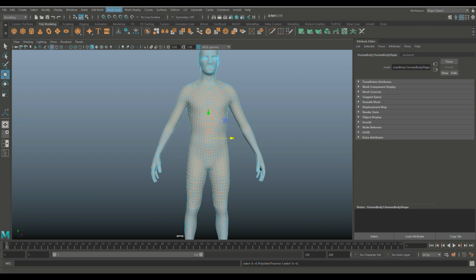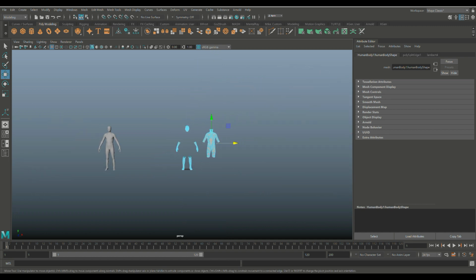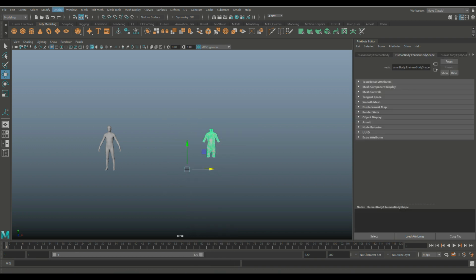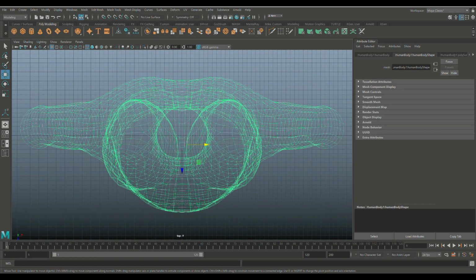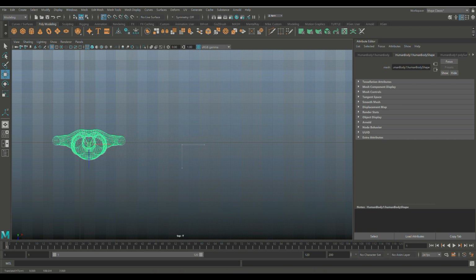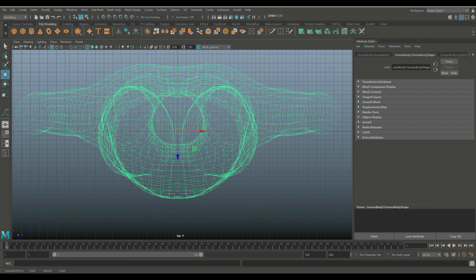So now that we have that, we're going to go to edit mesh and detach. And once we do that, I can move it out. And I can right click, go to face, drag select, take the head and the arms and whatnot, and get rid of that. And then this is the guy. We're going to go to modify and center pivot, and we're just going to move that back, jump to our top view, and hold down X. Where's my grid? Right there. Hold down X and get it in there. After frame, just want to be precise about it, and there we go.